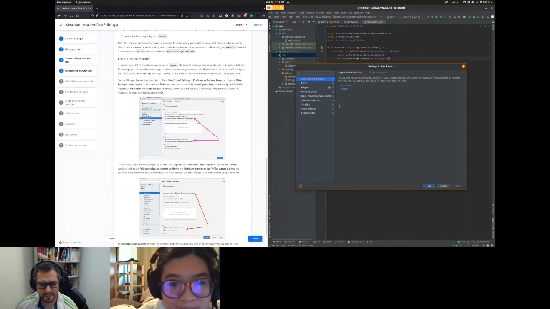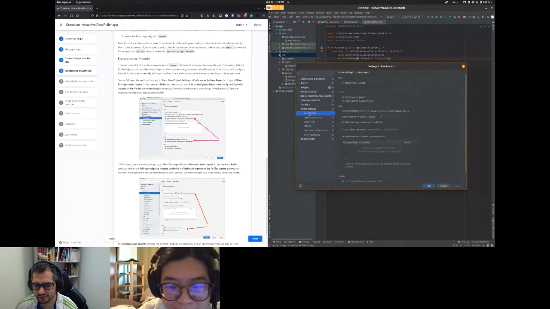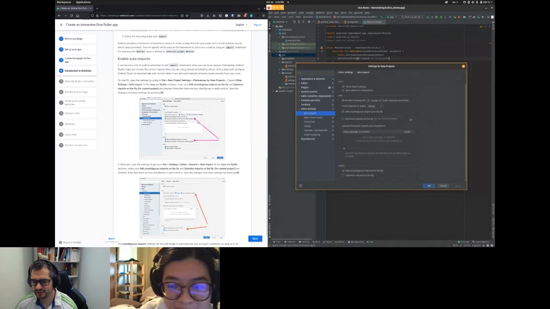And then we want to alter settings and go to auto import. And then we have to set the add unambiguous import on the fly for both Kotlin and Java. And the big word here is unambiguous, meaning that if Kotlin can determine what class you are using for instantiating an object, it will import that class.